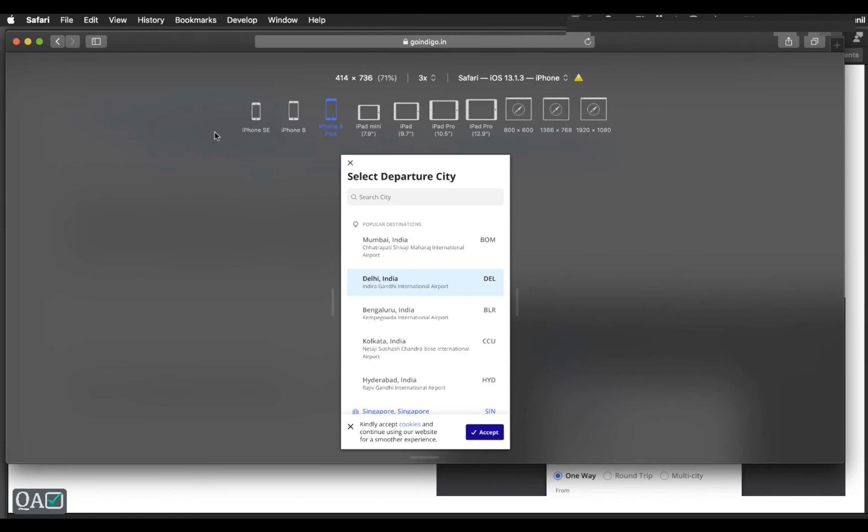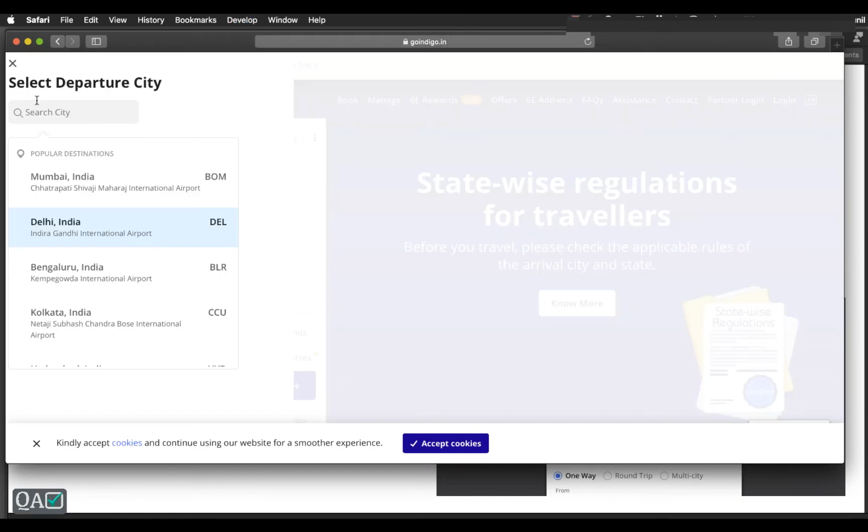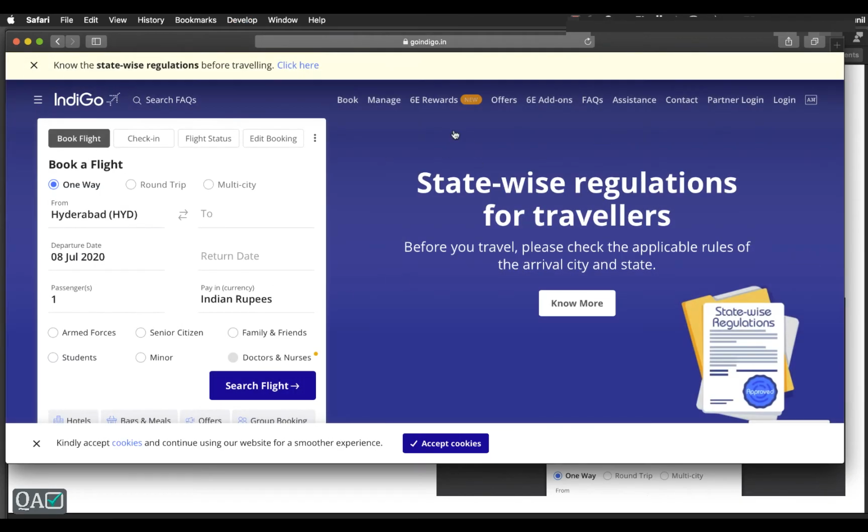Just the size of the screen will be a bit bigger or smaller depending on the model. Okay. So now we will see another option also. Though we are not using it much, just for observational purposes, we can look into how it looks. Let me exit this mode so that I can get back to my desktop browser window.